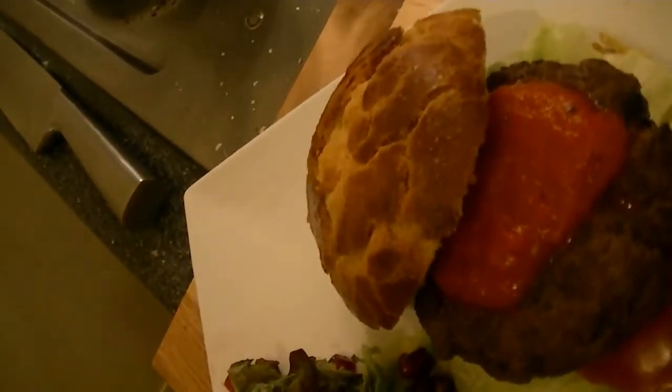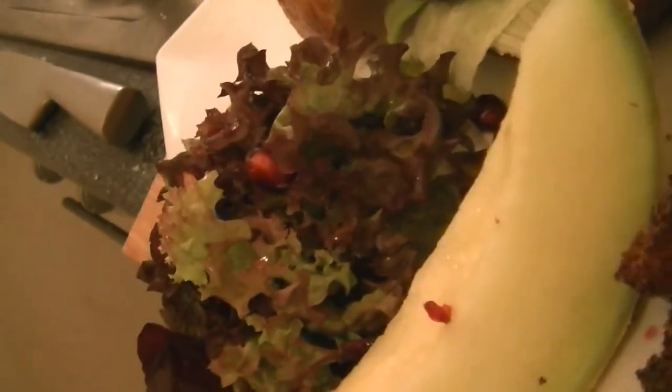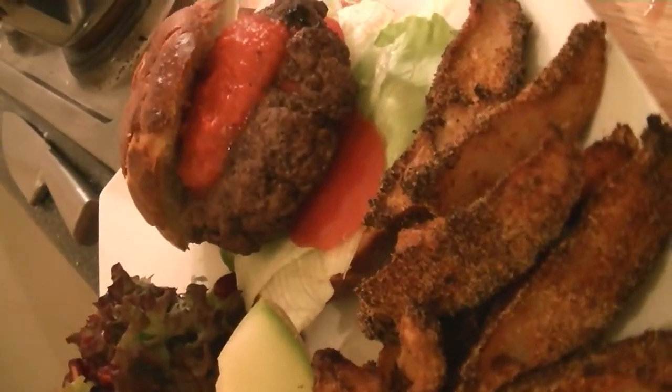Right, ladies and gentlemen, and here we have it, the kangaroo burger with the roasted red pepper and lime sauce, salad with pomegranate seeds, the Galia melon, and the roasted spicy potato wedges.